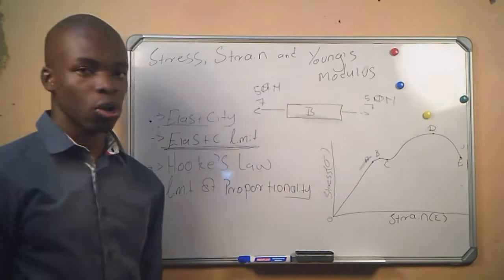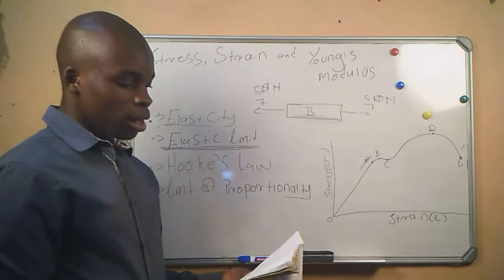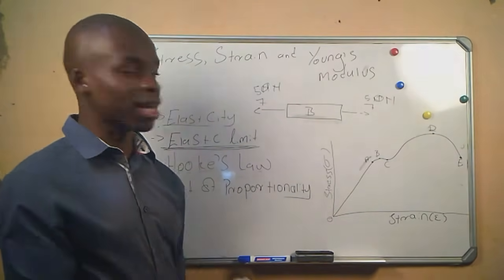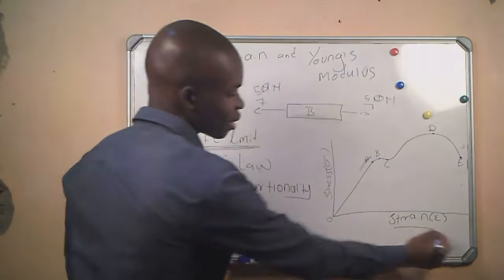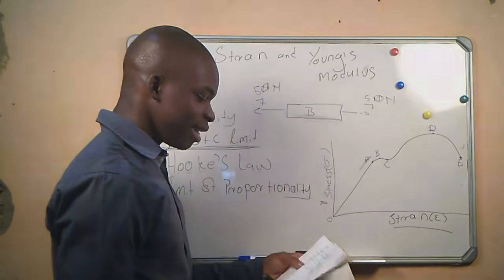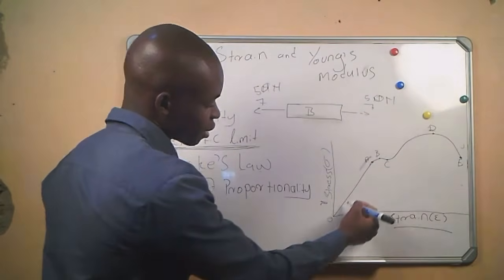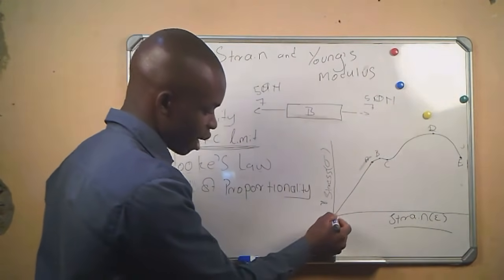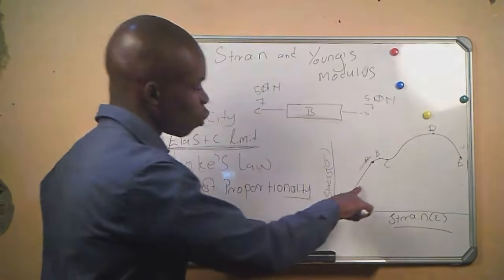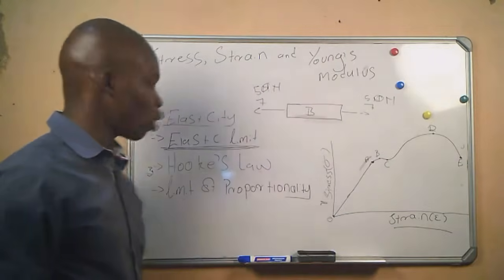Our third term is Hooke's Law. Hooke's Law states that for an elastic object, the strain is directly proportional to the stress causing it. If we represent this using a graph — with strain on one axis and stress on the other — we draw a straight line. The graph from O to A respects Hooke's Law because it is a straight line, telling us that strain is directly proportional to stress.